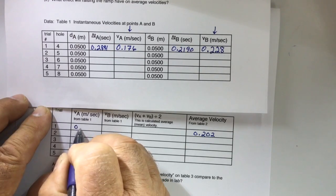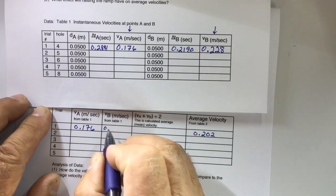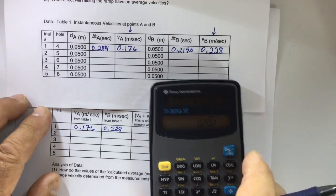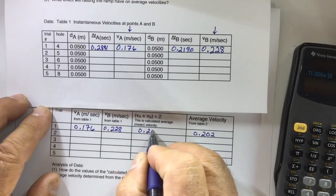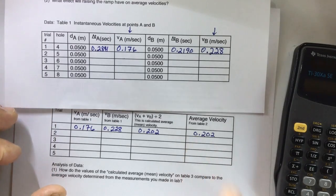So that was 0.176. Then velocity at B was 0.228. Now I'm going to add those together, 0.176 plus 0.228, and I get 0.404 for a total. And when I divide that by 2, because I combined two velocities, I got an average velocity of 0.202. So it matches up very nicely, matches perfectly what I had for my measured average velocity.